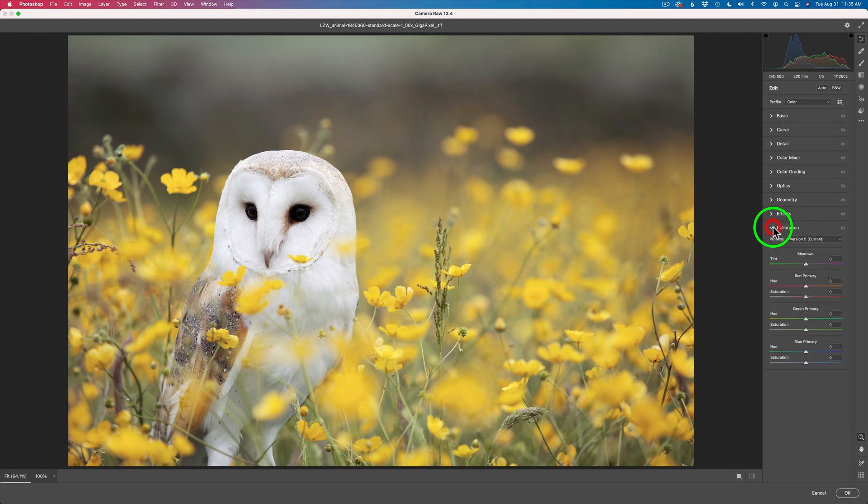Let's open up the calibration tab. I'm not going to get into all the nitty-gritty of this tool, but you can use it on your raw files — this is just a TIFF file. You can use it on raw files at the beginning of your editing process; I'll do another tutorial on that. But for now, this is about adding boost inside of Photoshop at the end of the process. This works differently than a typical color saturation tool — it works with your primary colors of red, green, and blue on a much more natural level than a saturation control would.